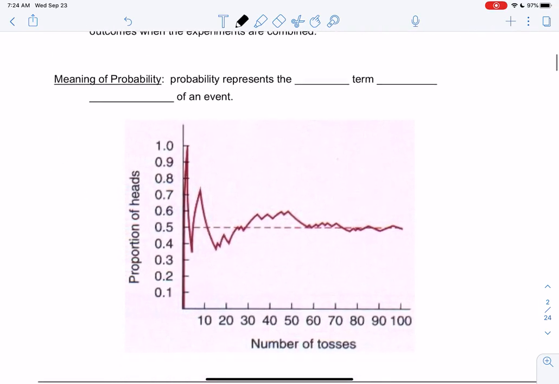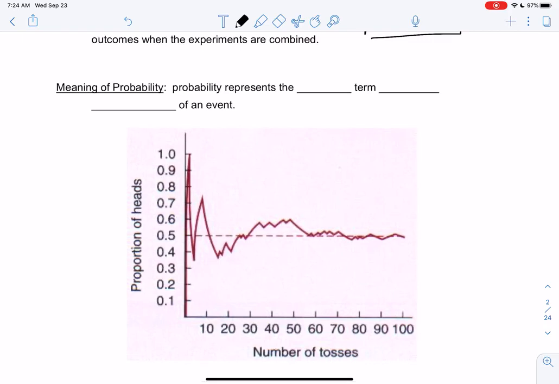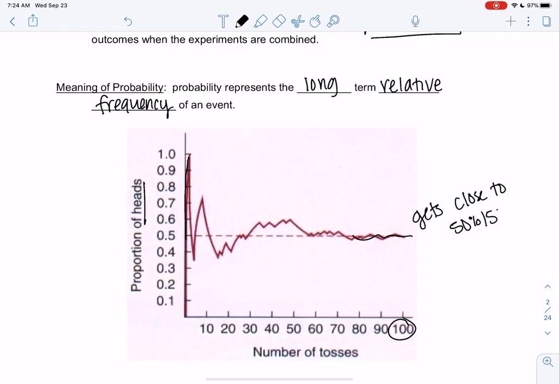So the meaning of probability is really like the long-term relative frequency of an event. So if you have a coin, which I guess there's a coin shortage, but if you have one on you, flip it three times. Anything could happen. You could get heads a lot. Maybe in the beginning you get heads like three or four times. Anything can happen. But if you keep flipping that coin over and over and over and over, maybe up to 100 times, it's going to get really close to 50-50.